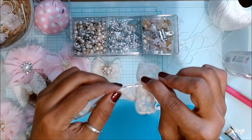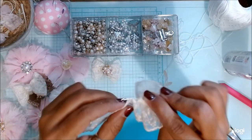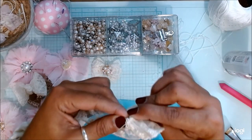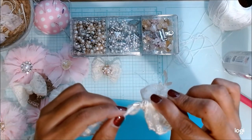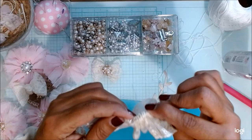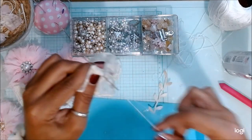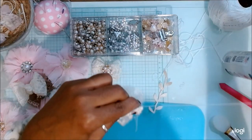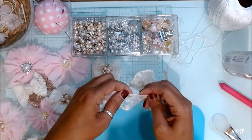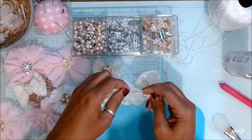Cute little bows for your little grandbaby, your journals, your tags, whatever you want to make. Gosh, we used to do so many of these back in the day. Flash from the past. May's making some shabby chic. Quick and easy shabby chic flowers.